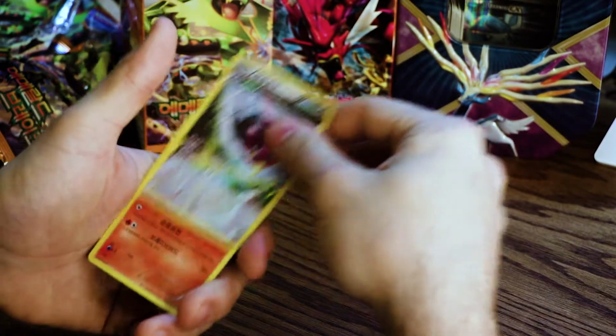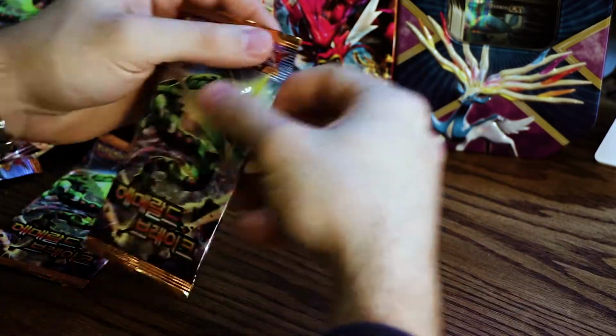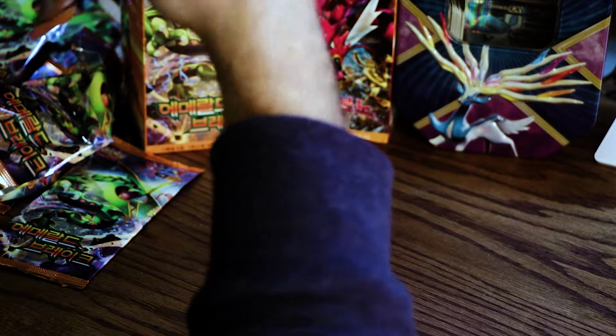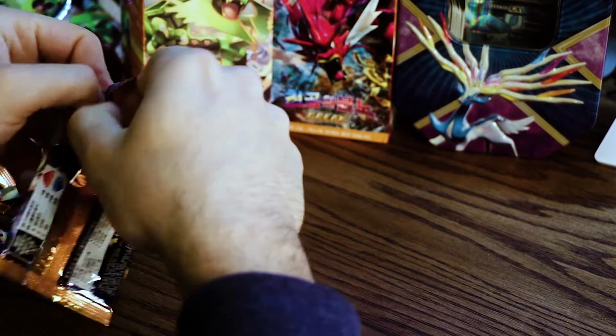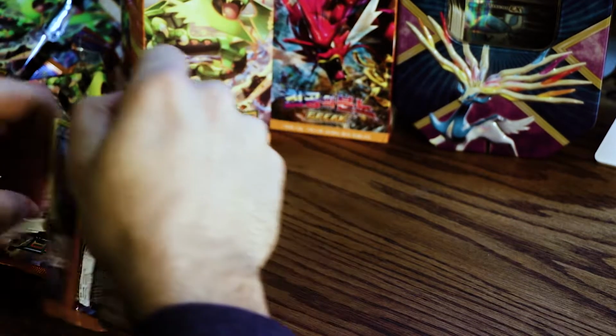Alright, here we go. Wow. Look, perfect. Yeah, let's see. Alright, what do you got? A bird. Another bird? Bird. Another bug. Nothing. See, we're opening a whole box.